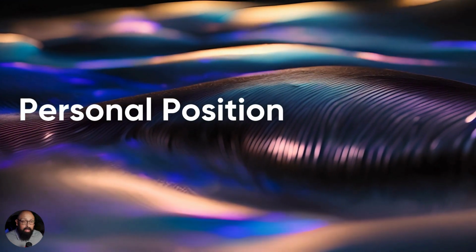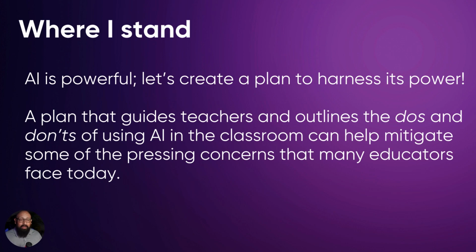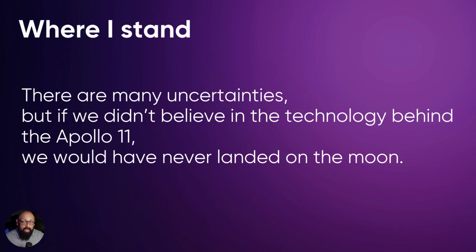On my personal position, where I stand, AI is powerful. So we do need to create a plan to harness its power. As a former English learner, or as a current English learner, and immigrant to this country, I see the power behind personalized instruction with AI. As a teacher who worked with students with special needs, I understand the impact of adaptive learning with AI. So we do need a plan that guides teachers and outlines the do's and don'ts of using AI in the classroom. This way we can help mitigate some of the pressing concerns that many educators face today.